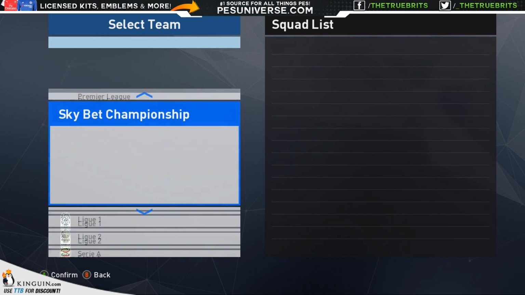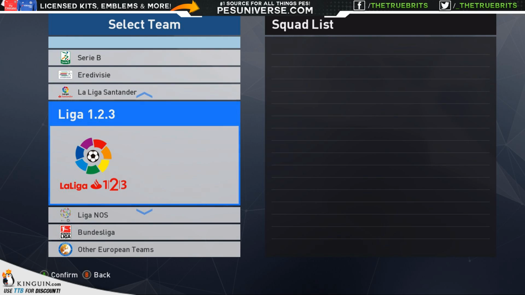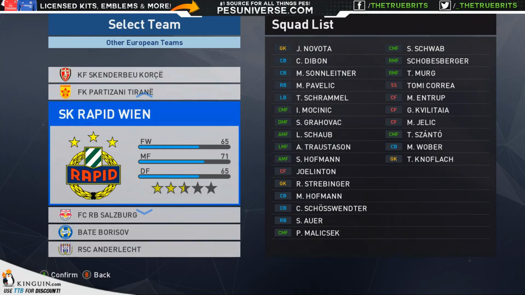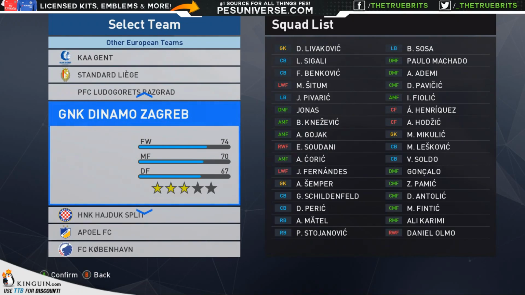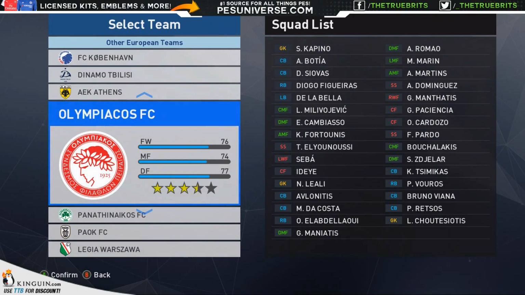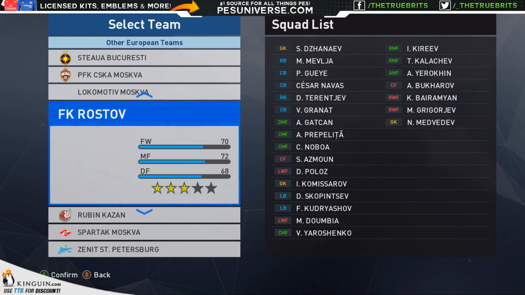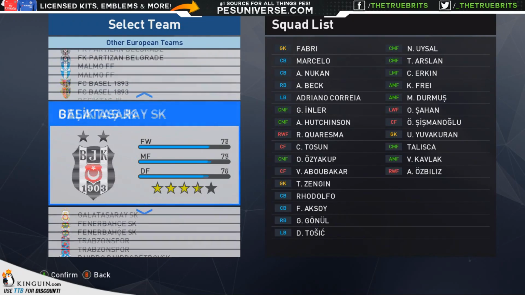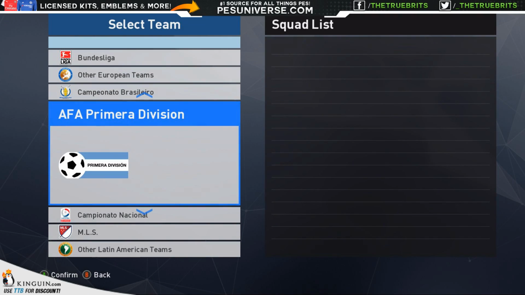So obviously we have the Premier League, the Sky Bet, all those fun ones are in there already. We've got La Liga 1, 2, Liga NOS, we've got the Bundesliga. Other European teams, they've added some extra ones. I don't think there were extra ones in the last one, but this one there certainly are new teams that have been made. Obviously the Champions League ones that weren't originally in the game in the first place. So yeah, there's a look at them all the way down to Celtic, Red Star Belgrade, Galatasaray, Fenerbahce, and Shakhtar Donetsk. A couple of South American leagues, etc.